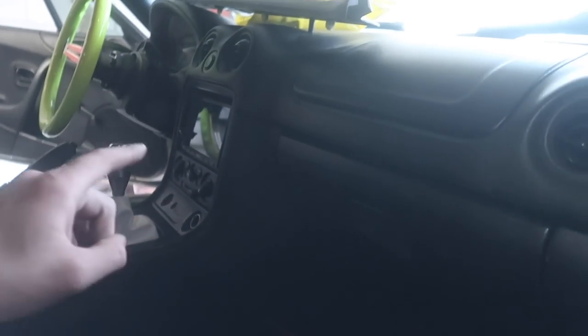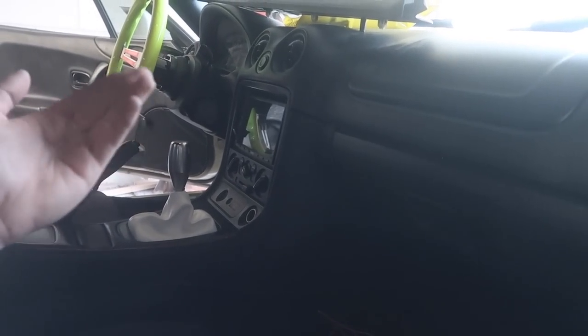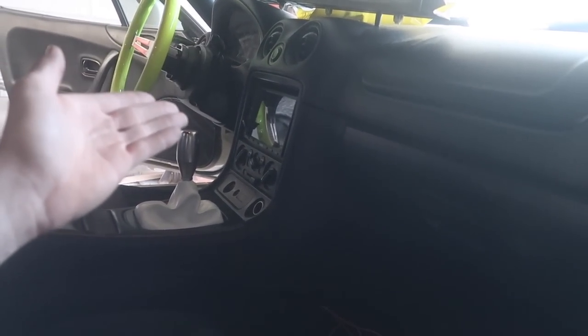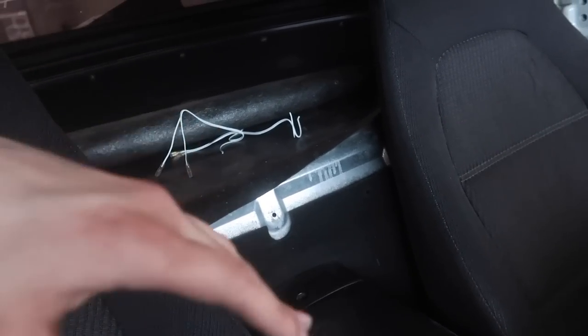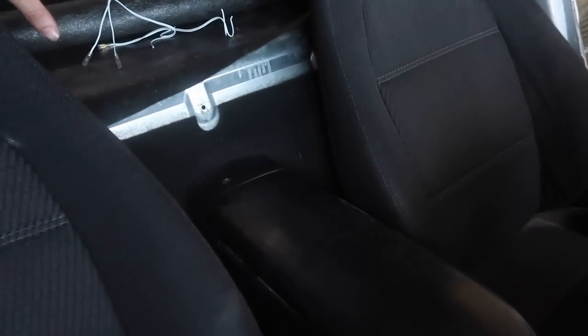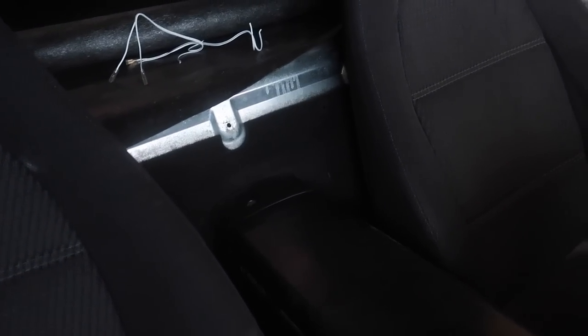Basically what I'm going to do now is pull apart the center console and wire up the speakers. I'm just going to be splicing into the left and right rear speakers on the back of the radio, that little harness there. Then test it, make sure it works, and if it all goes well we'll reassemble everything. Then we'll do the final installation of the speakers. Just tested both of these and they are working perfectly. Going to throw all of this back together, do the final speaker installation, and then move on and do the bracketry for the radio.